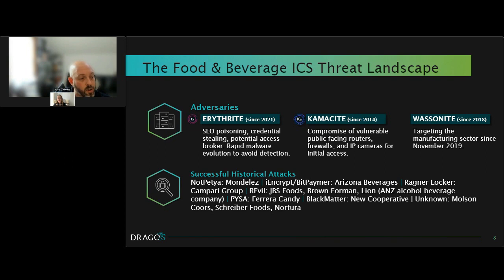And for some at the latter end, it was never exposed which ransomware group impacted them, such as Molson Coors, Schreiber Foods, or Nortora. In that sense, the information was released publicly just in the news, or in a lot of cases, in the United States, there are filings that need to be done when shareholders are impacted by interruptions. One such case was Molson Coors, who released their filings saying they were impacted by a cybersecurity event related to ransomware. So that's how threat hunting comes into play, understanding those avenues when the information is not exposed out there.